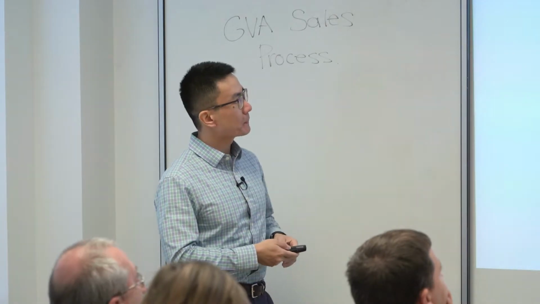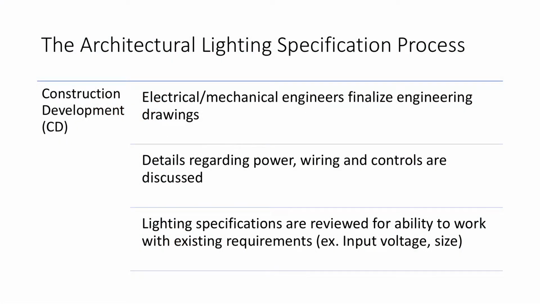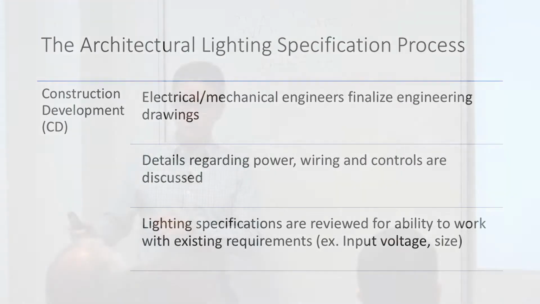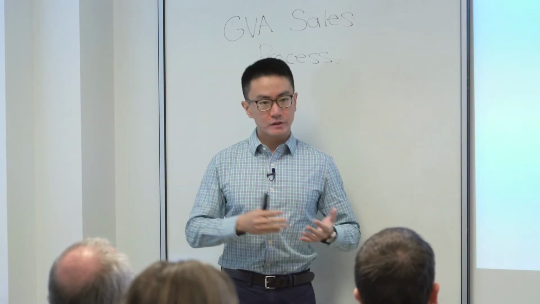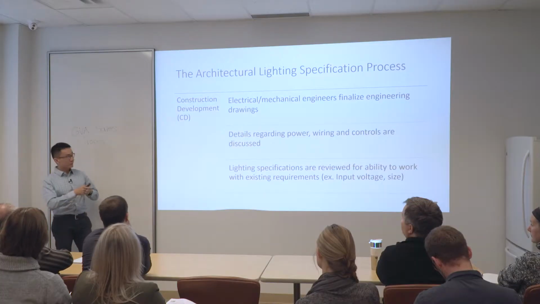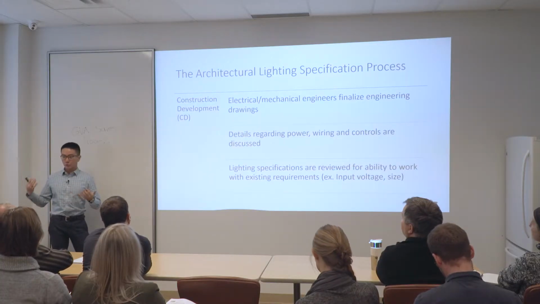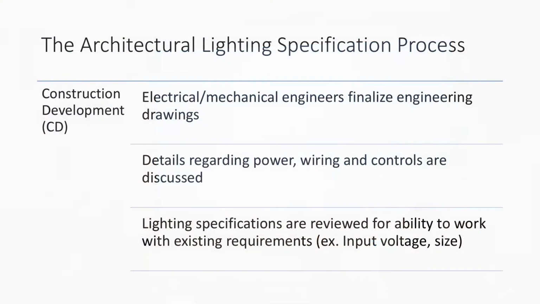It's not very technical. So after that comes the construction development, or the CD. By the way, typically when you look at drawings from an architect or an engineering group on a project, you would see CD or DD in the notes. DD can be anywhere from 10% DD to 100% DD. Once it reaches 100% DD, that means the design development has been done. And then it moves on to the construction development, where more work comes in to make everything work. In the construction development, drawings can also be issued at 5%, 10%, up to 100%.